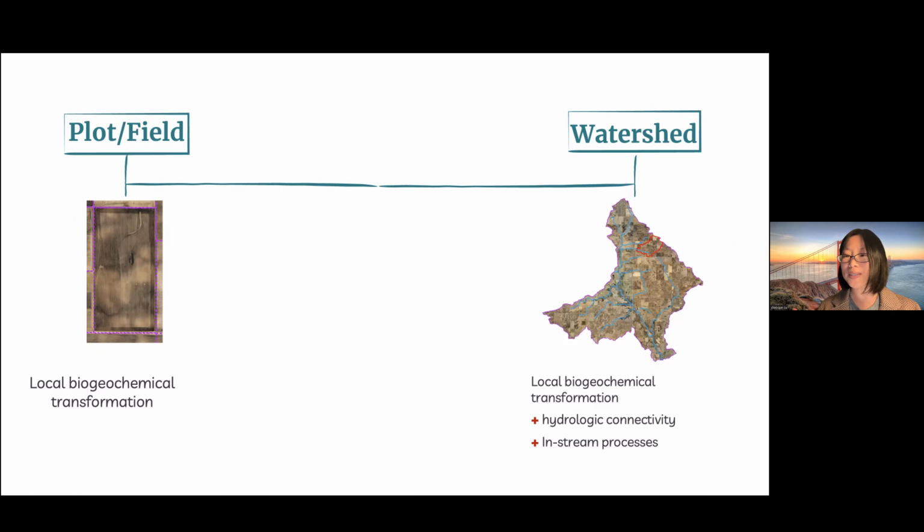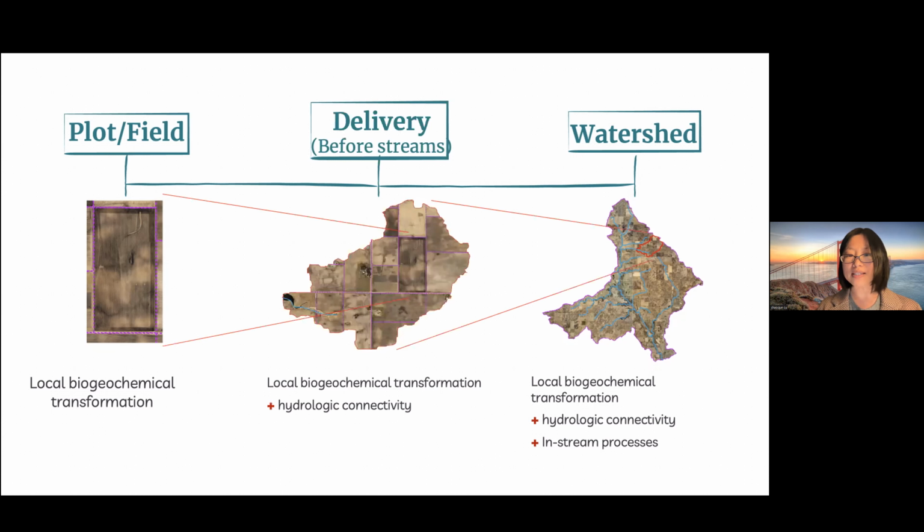So for us as modelers, it's really difficult to identify in which process your model result is biased, if you see a data-model mismatch at this level. And so in this project, we work on the delivery scale, which is the scale between them. This scale is an ideal test bed where we can look at the nitrogen yield and loading before it reaches the stream. So it can give us a better capability to identify, if your model cannot match with observation, then what's the problem, by excluding the in-stream process.